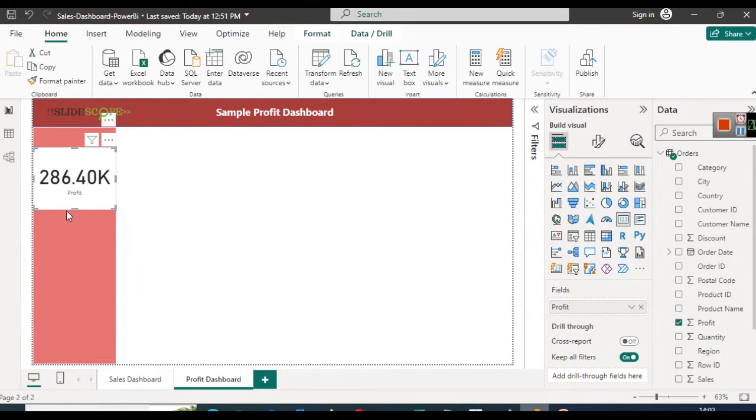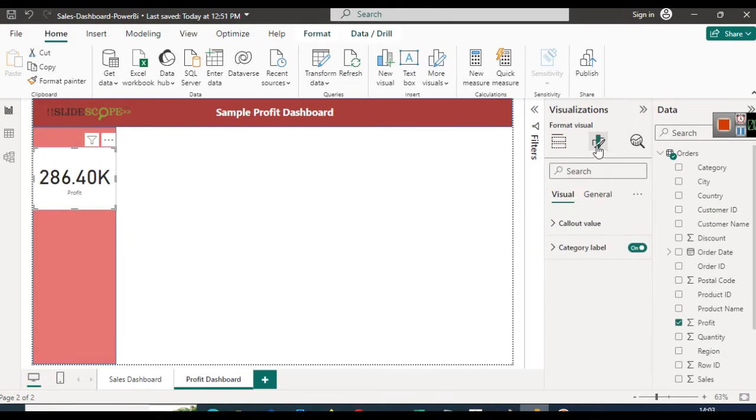Now, first of all, the background of this particular card is white. So how to change its background according to the dashboard background? For that, when you click on this card, you will see this brush like icon over here. So this is formatting your visuals. For every visual you will see this option, and here in general we will go to effects.